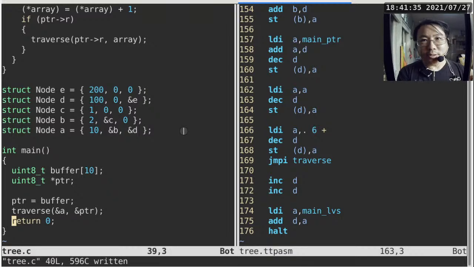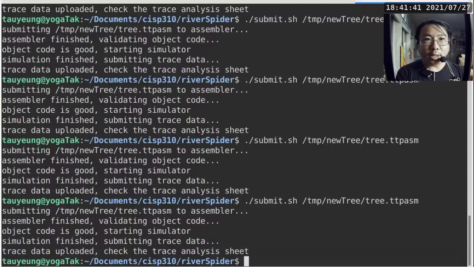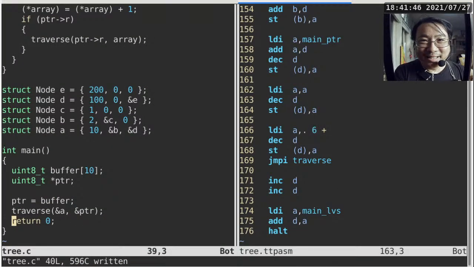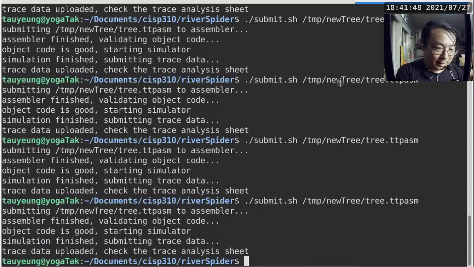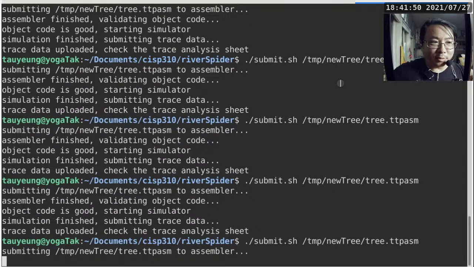If you have tested the C code, you kind of know what we should find in buffer, and we're going to test it now. Double check, make sure it's safe first. Yep, it is. All right, there we go.